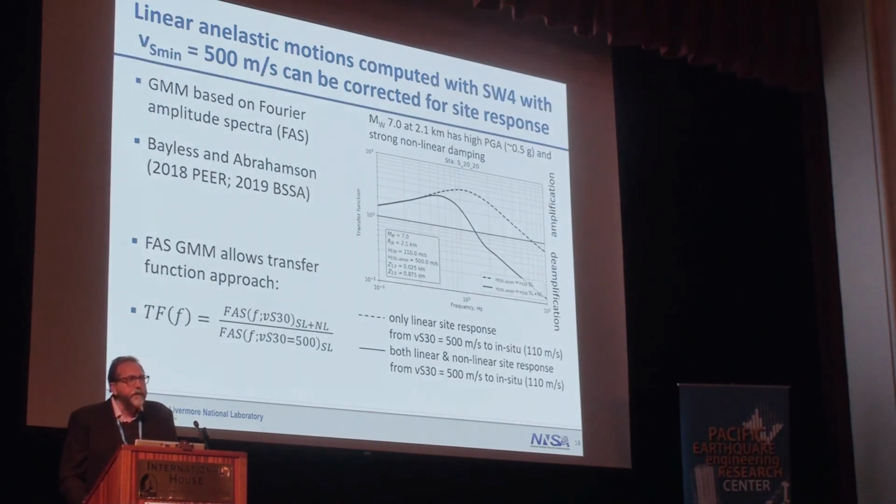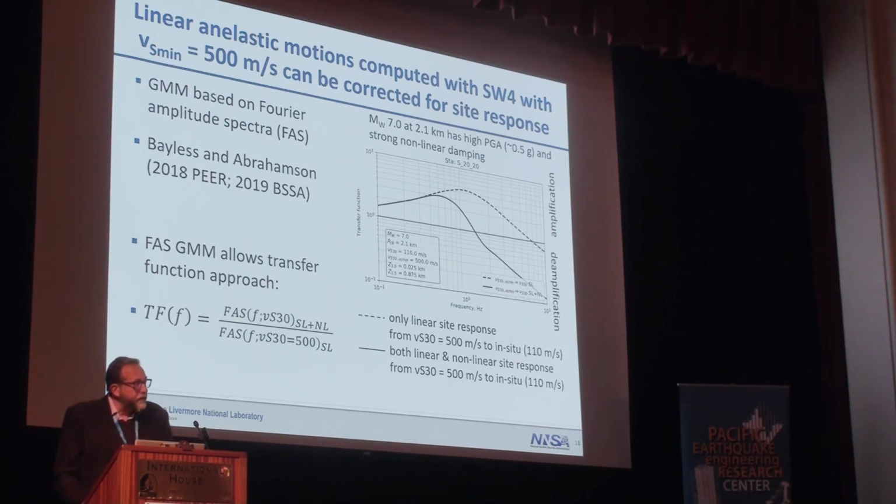One of the shortcomings that we have is that when we run a calculation, we have to choose a minimum shear wave speed. And if we choose it too low to try to match what's actually out there, then that's going to limit how high a frequency we can go to. We commonly choose 500 meters per second, which is sort of a stiff soil. And we know that's a shortcoming, and we know the Earth does not respond as a linear elastic solid when you hit it with 1g acceleration.